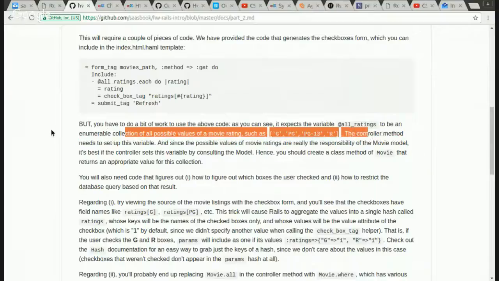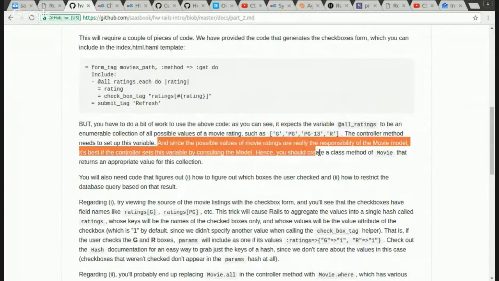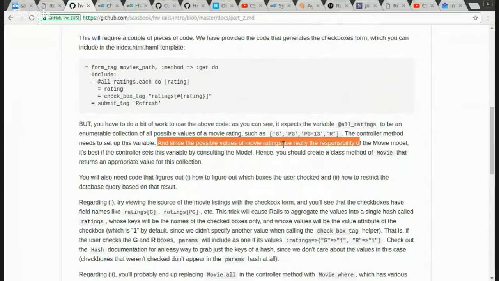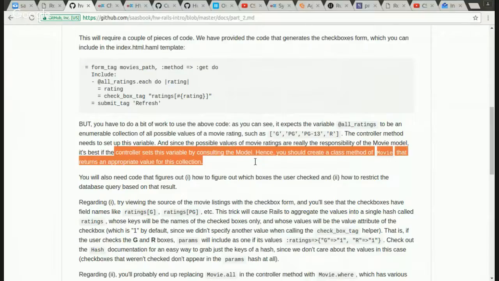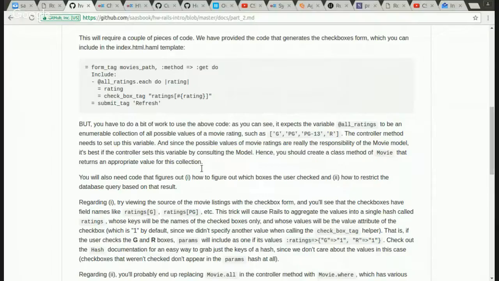The controller method needs to set this variable. Since possible variables of movie ratings are responsibility of the movie model is specific, the controller sets this variable. So hence you should create a class that returns the appropriate value of this collection.